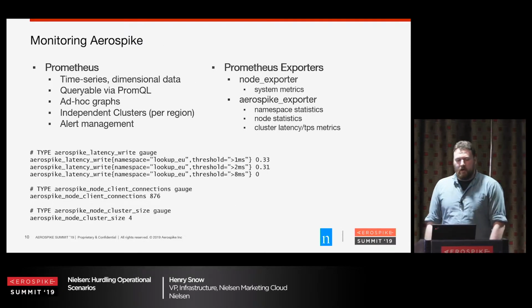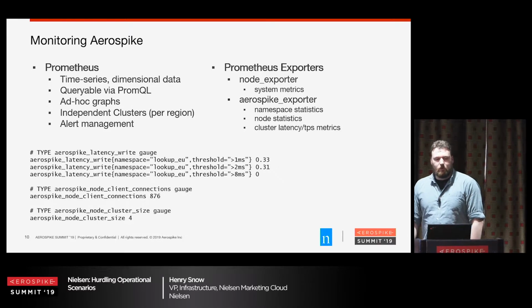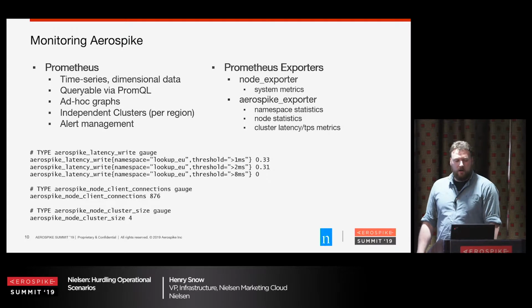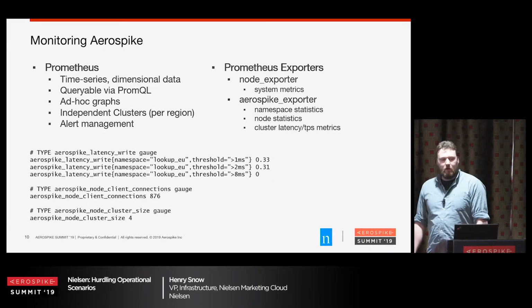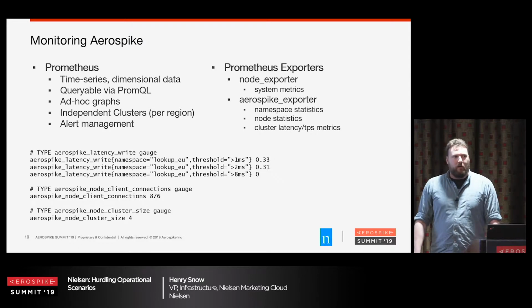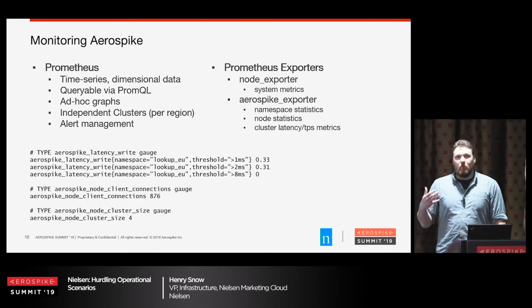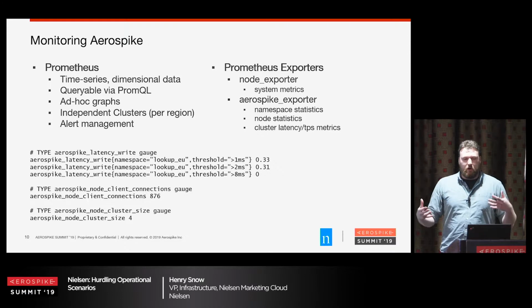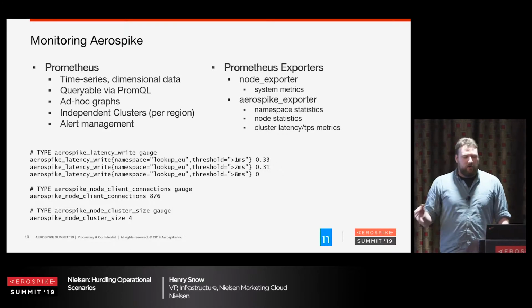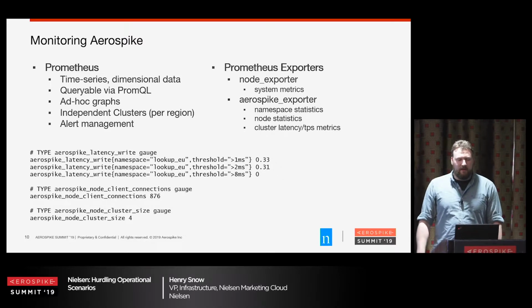Cool. Monitoring. We have recently switched to Prometheus to do a significant amount of our monitoring inside of the NMC. We had been using Zabbix for many years. Zabbix is kind of tried and true. It's a neat application, but what we found was that with dynamic hosts and dynamic metrics, it's very hard to add and remove those. Also, doing application-level metrics is basically custom script writing, or you happen to find some person's script on the internet and you choose to run it, which isn't necessarily the best thing.